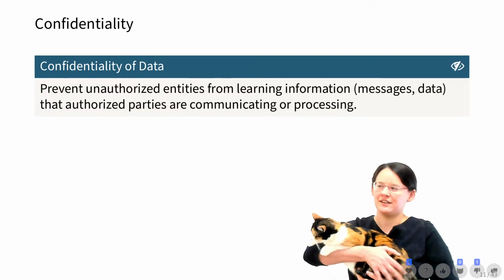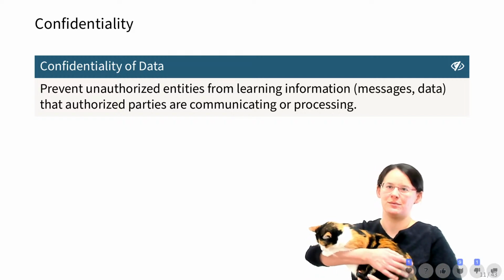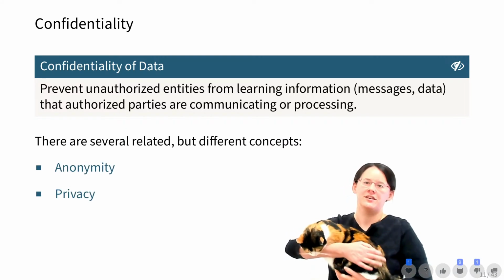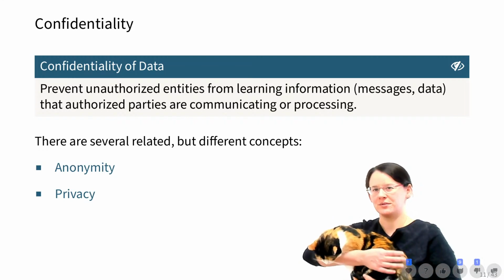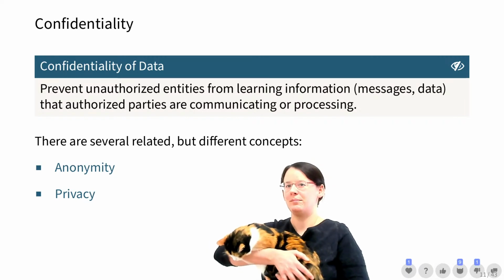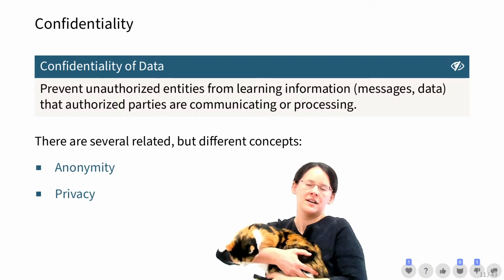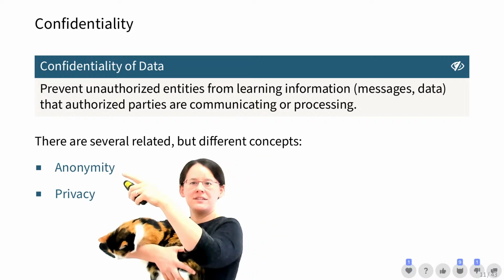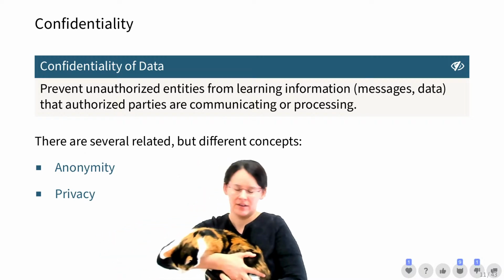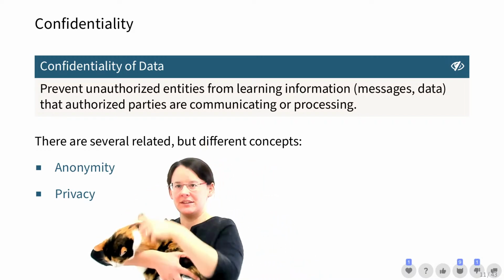There are some slightly related concepts which are, however, different. So I want to make this disambiguation here at the moment. Two of those are anonymity and privacy. So what are those about? I think you can guess what the difference to anonymity is. Anonymity is always about keeping the identity of someone a secret, not any particular data that they are talking about. So anonymity is actually about the fact you have some data, it's public, it's visible, but you want to hide who generated this data. And the privacy case, this is a bit harder to see the difference.